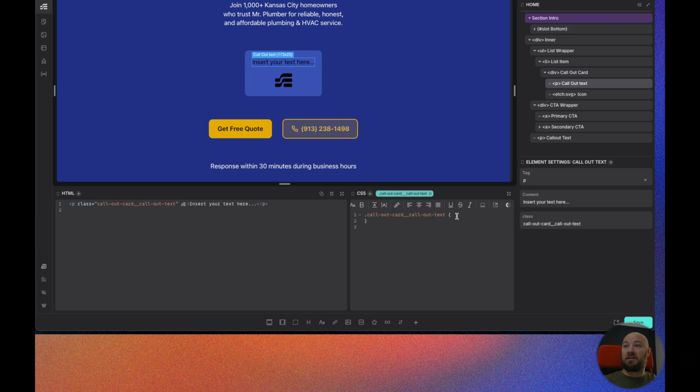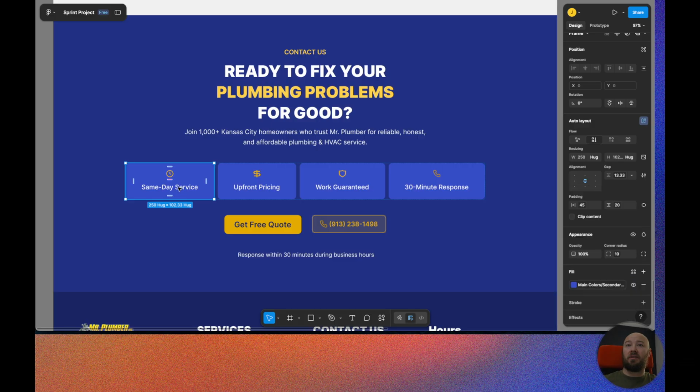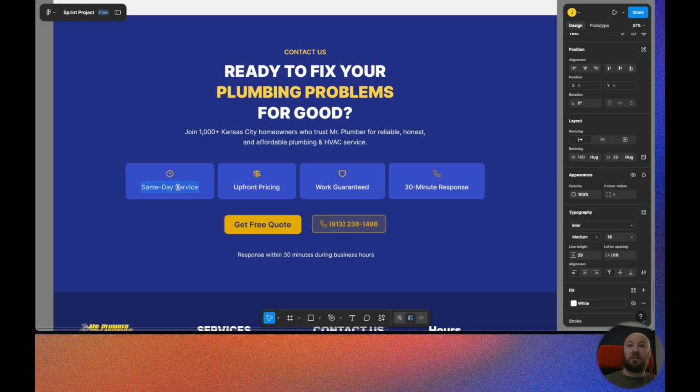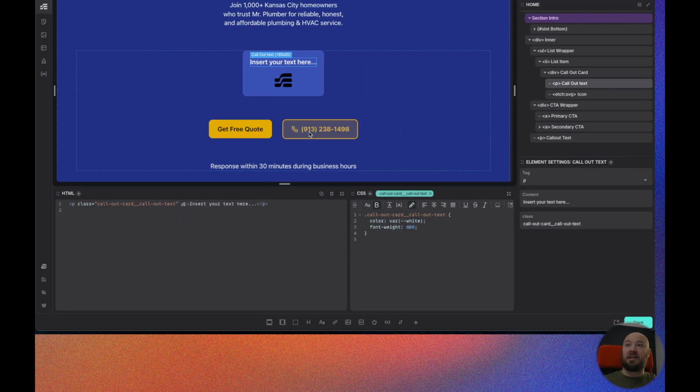My callout text needs to be a color of white. We got that done, and I want to also change out the font weight. 700 is not what I want, but I think it was probably 600. And let's go ahead and put some of our example text in here.